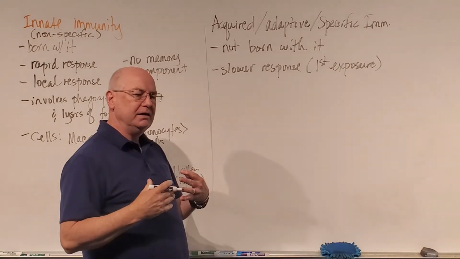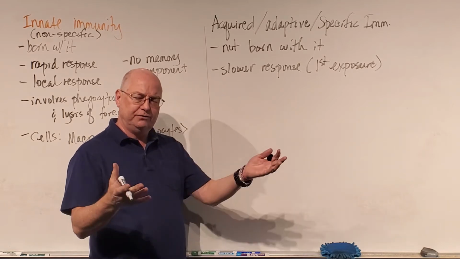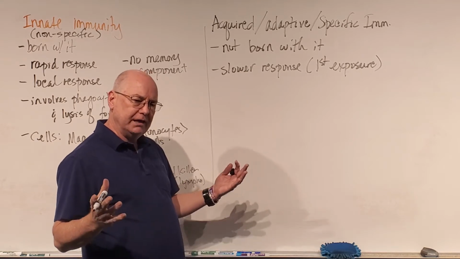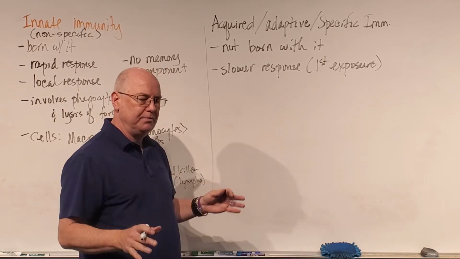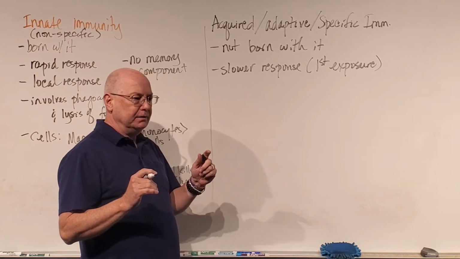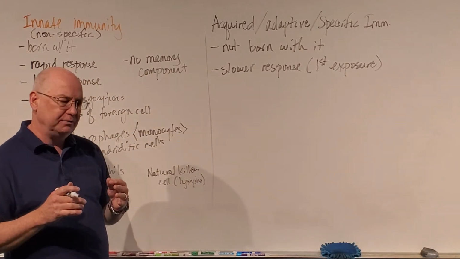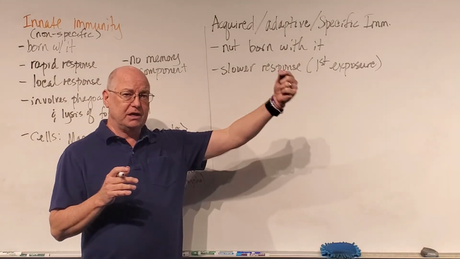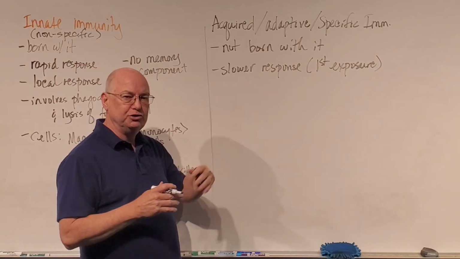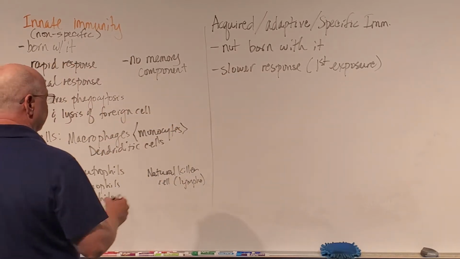When something invades your body, these guys have got to scratch their head and figure out, what is this? We know it's not part of our own body. It's a foreign cell. How do we attack it? And it takes a little while. And then they develop the antibodies in the system to attack it. They can wipe it out. And it's a really strong attack. But some of the cells hang around and remember it. So even if some are killed off or die in the process, some hang around. The second time this invader tries to come in the body, they are already capable of recognizing it. So on second exposure, you get a much more rapid response. But the initial exposure gives us a slower response.